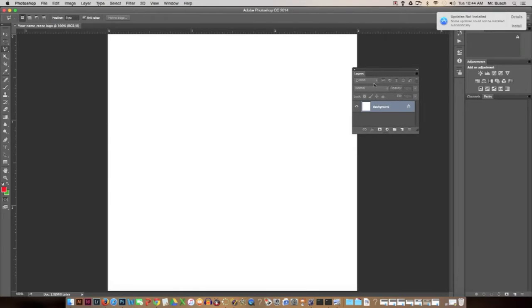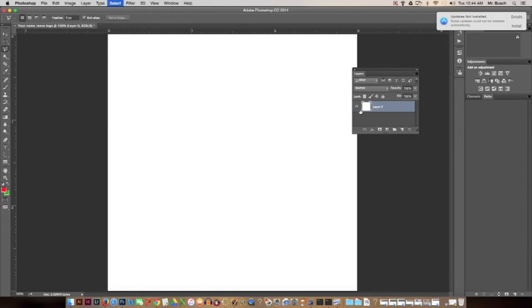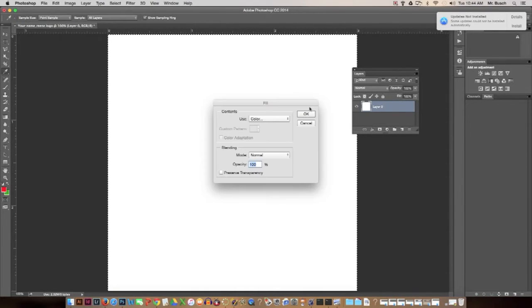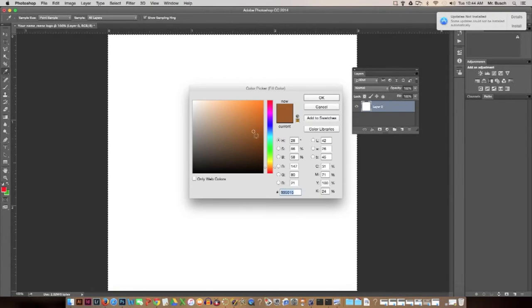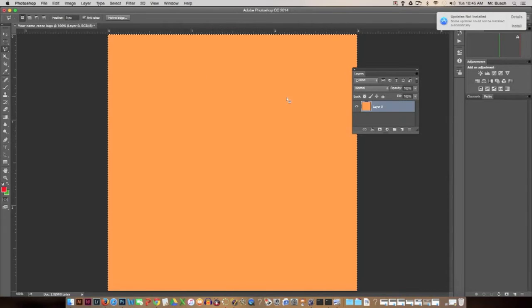All right, we need to go ahead and double click, unlock that layer, hit Command A to select everything, Shift and the F5 key, which is at the top of your keyboard in the middle. Go ahead and click color, and we're going to sample an orange color similar to what we see on the package. So about right there. Say OK. That will send your whole background layer into orange.